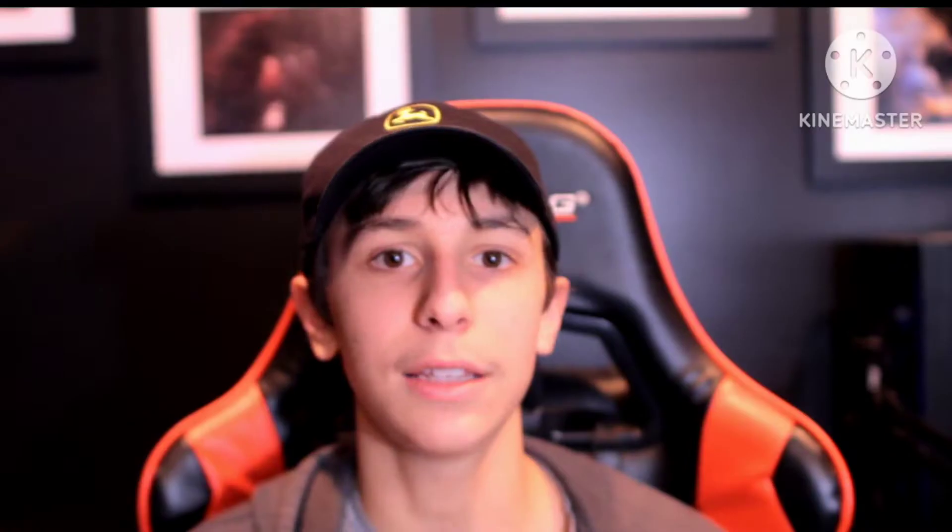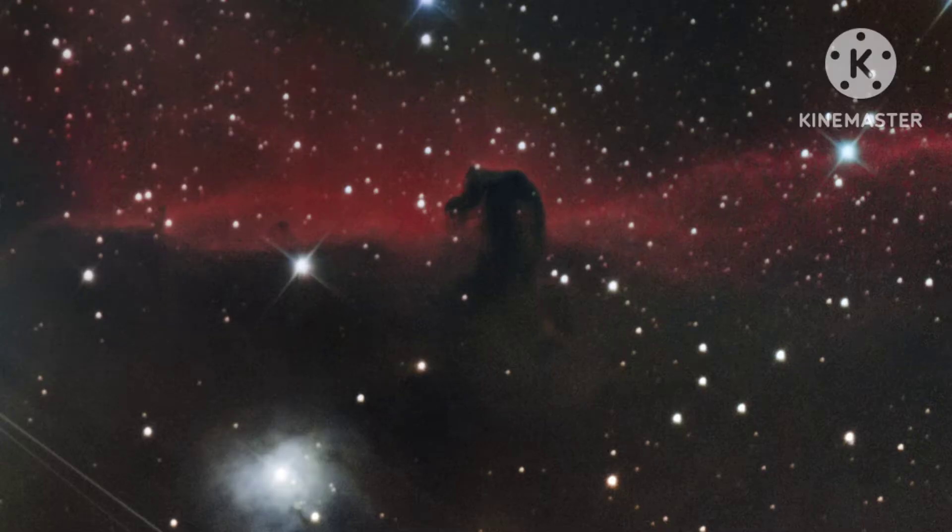Over my test nights I've taken some nice images with it — this one being of the Silver Sliver Galaxy, and this one just being a quick one hour on the Horsehead. If it had more integration time I bet that would have been a great image. I am loving the focal length of the scope; I'm close to about 1500mm equivalent which I absolutely love. That means galaxies are fantastic at this focal length and I could not wait for galaxy season, but right now it is still fall going into winter so I still have a bit of time before that happens.